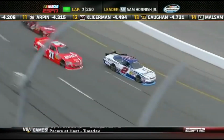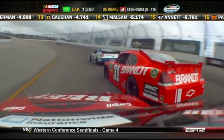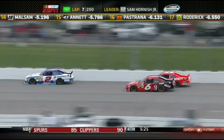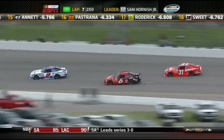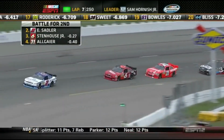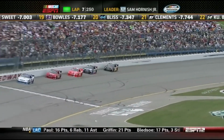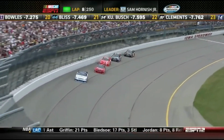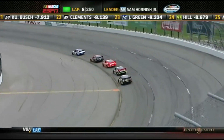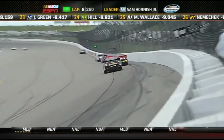Three position changes in basically one lap there. Not sure that Allgaier, well, he wanted to make that, but as he tried to get back to the throttle, that bump got his rear tires out from under him a little. And Stenhouse to his inside to grab a spot. Yeah, while these cars are racing each other, they're going to have some company behind them. Comes Austin Dillon sneaking into the picture, and Michael McDowell, McDowell in the Gibbs 18 today. And Sam Hornish loving what he's seeing in his mirror as he looks back.